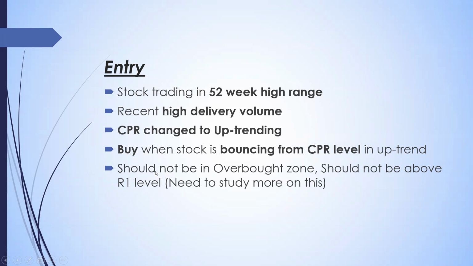And this point I'm still studying. This is not yet confirmed, but the thing I'm considering is we should not buy any stock which is in the overbought zone in the RSI indicator, and it should not be above the R1 level. Like when we use pivot points, then the stock should not trade above the R1 level. I'll show you this point in the chart, so don't worry.